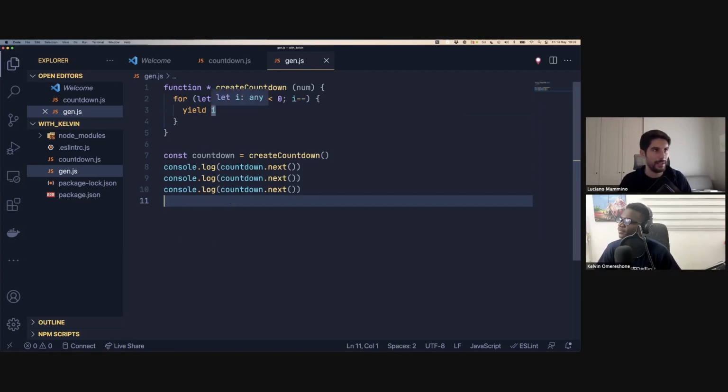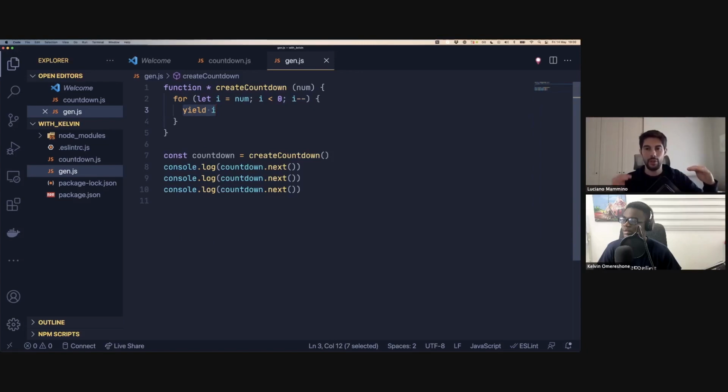So this, I think, should explain the idea of yield a little better, because now we have a little bit of state in our function. There is this i that initially is going to be whatever number we are giving here. And then every time we go through an iteration of the loop, this value is going to decrease by 1. So if we initially have 5, the first time we find yield it's going to give us 5, and then it's going to stop there.